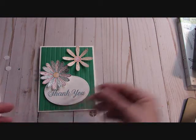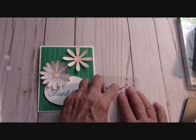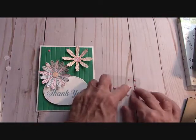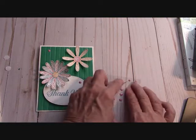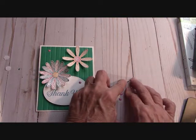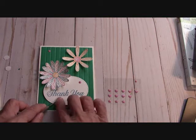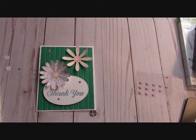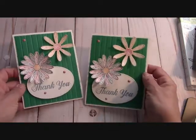Now I'm going to use the enamel shapes in Sweet Sugar Plum. I'm going to attach two large ones first up here. These are also retiring — that's why I'm trying to show you some beautiful projects with these wonderful colors that we're going to be losing. I've really, really enjoyed this suite of colors; I think they're very happy and spring-like. So here's our card for today — just a short little video. How much fun is that? Two nice thank you cards.